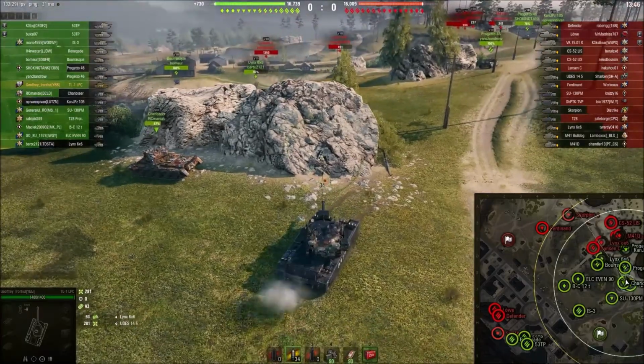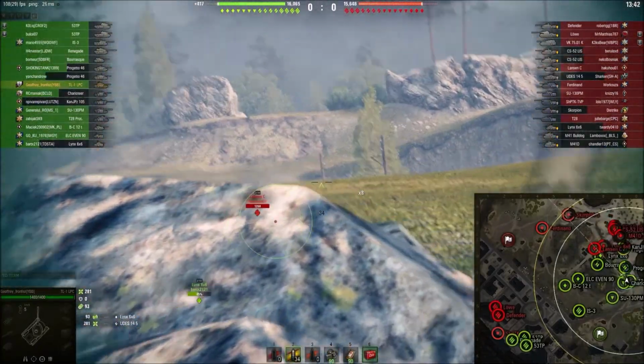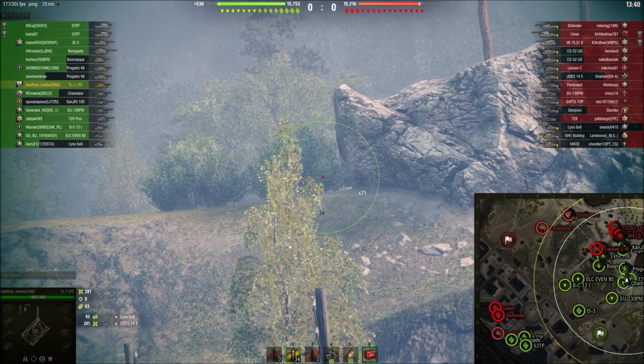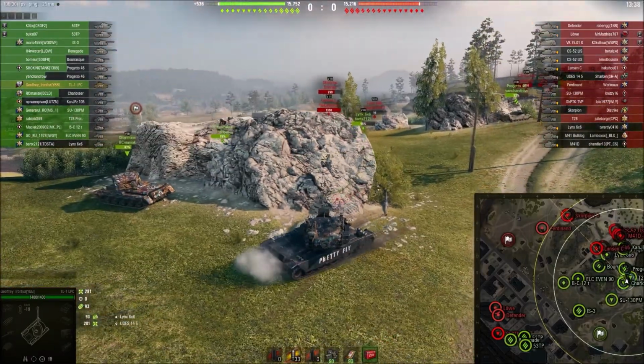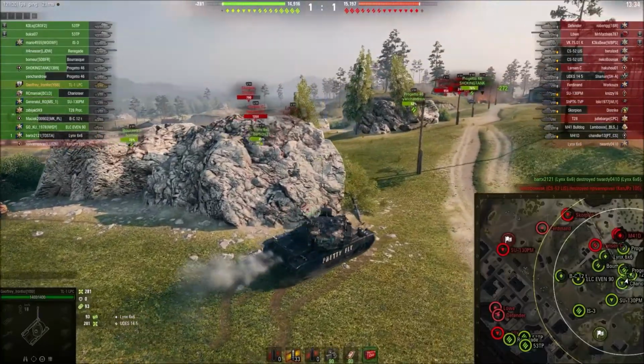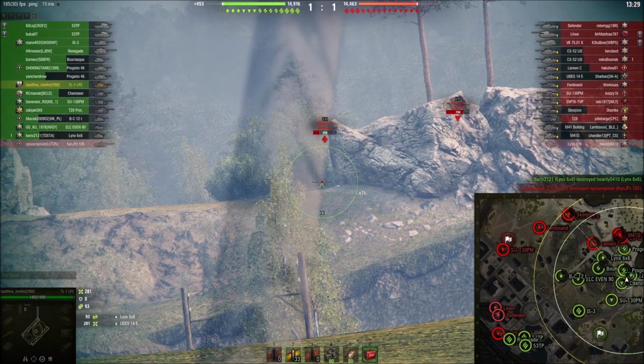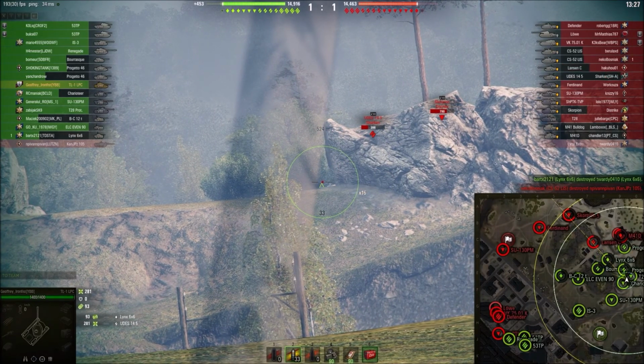I'm thinking, what am I doing here? I don't know this map. I don't know where they will get, how quickly they will get where they got. And this area up there with the snipers doesn't let you be hull down. I mean, they have a view. You're not hull down to the snipers there in this bush. Oh, I should have taken the shot.